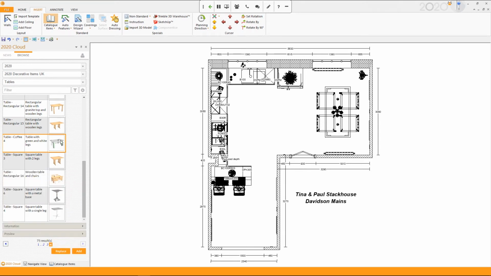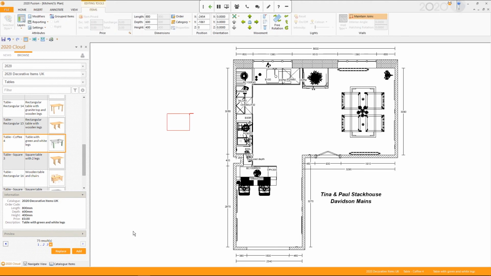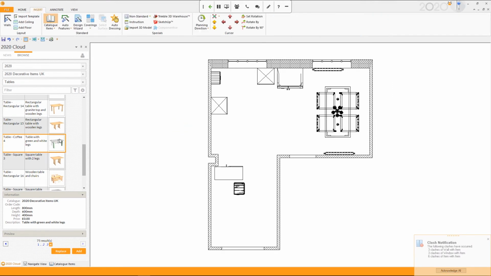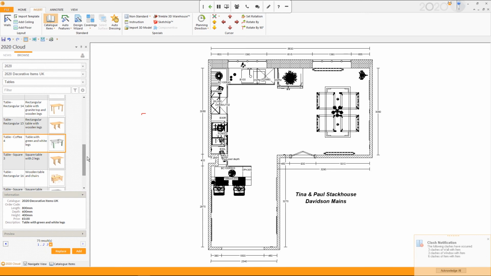So selecting any one, we can go and get more information. Here is its length, its height, its depth, and importantly, if you wanted to, price. Now, obviously these are generic shapes, they're not priced. So they will go into the drawing. And how do you do that? It's very, very simple. You anchor your cursor and say add. And then on goes the table and chairs with the setting, or in this case, this one table that I've chosen. So very, very simple to use.